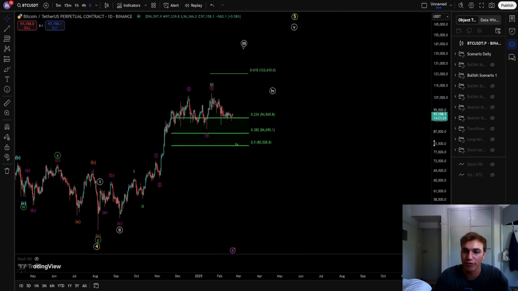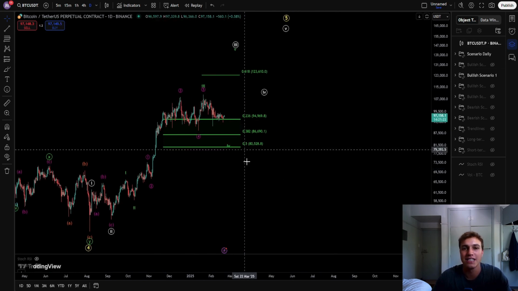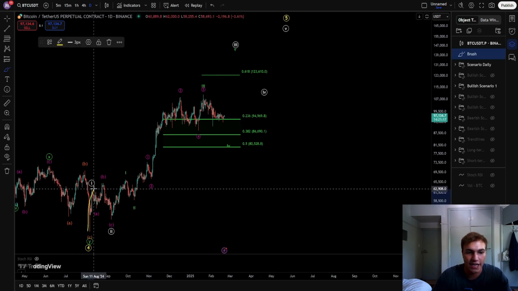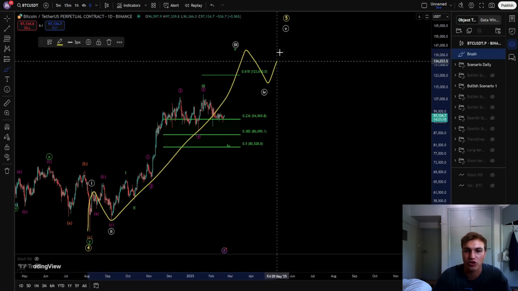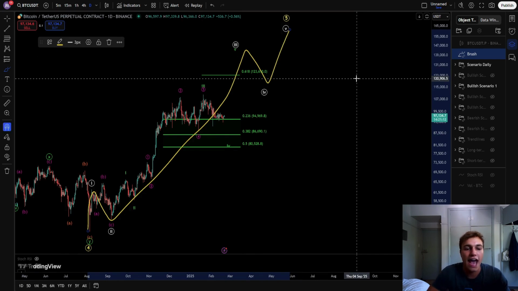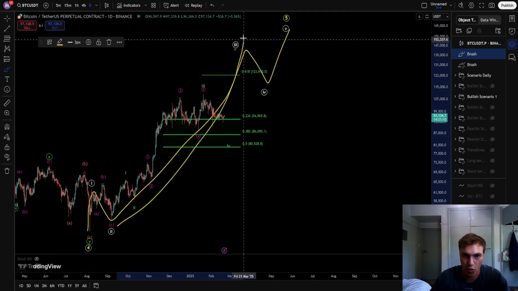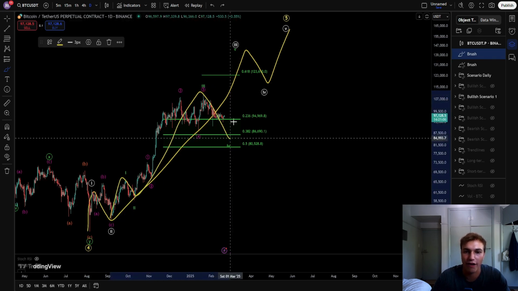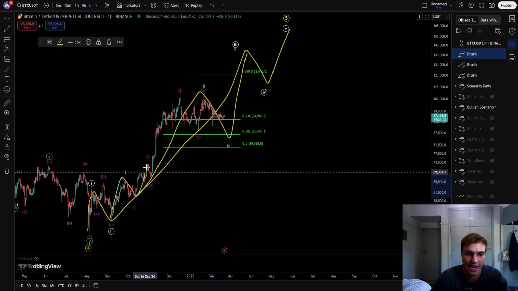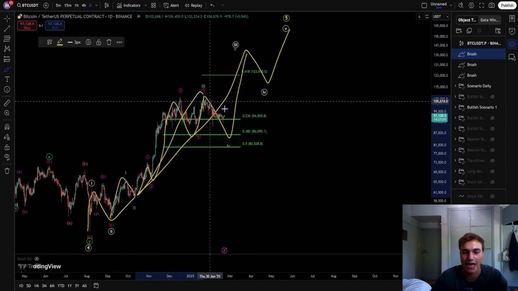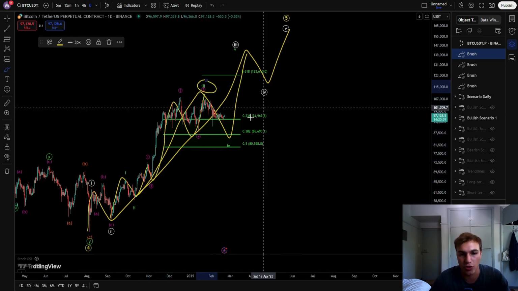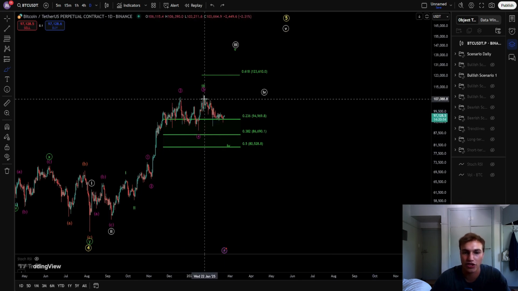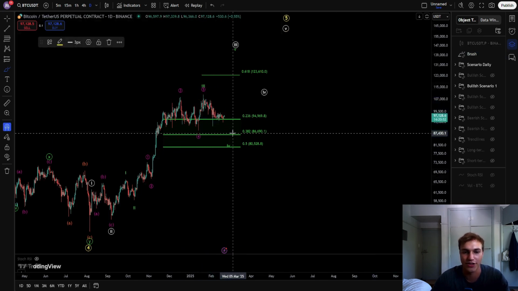Now, this 5-wave move, as you can see in white, has multiple sub-degree waves, and we're going to get into that now. So you can see here in white, we have a 5-wave structure that is possibly going on. And inside this white wave 3, we are looking for multiple 5-wave structures again, and another one in pink here in the green wave 3. So this is what we're currently looking at, and we are currently in this wave 4 towards the downside.